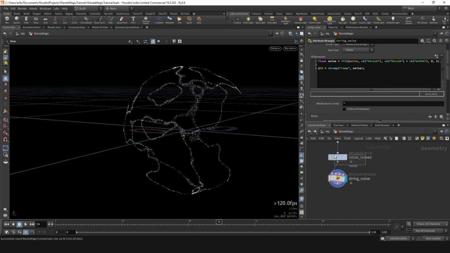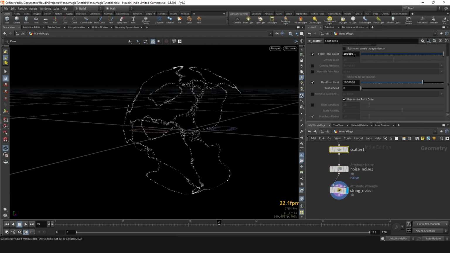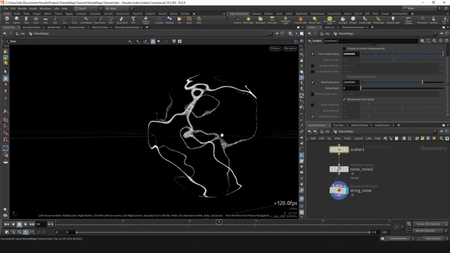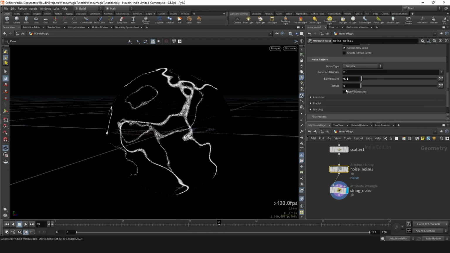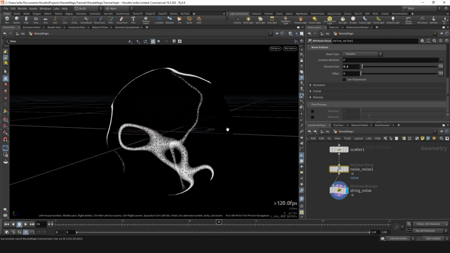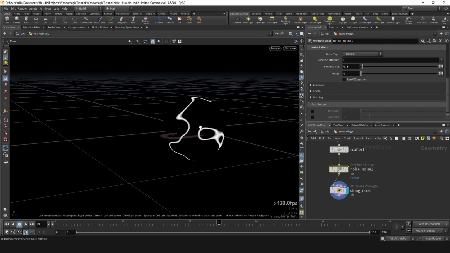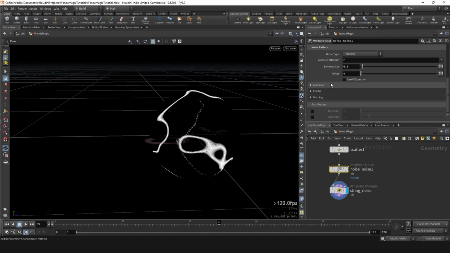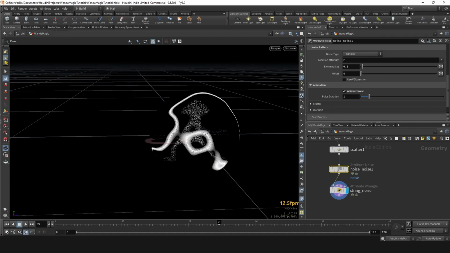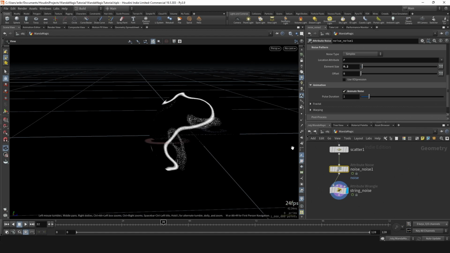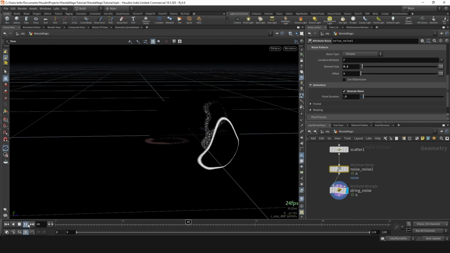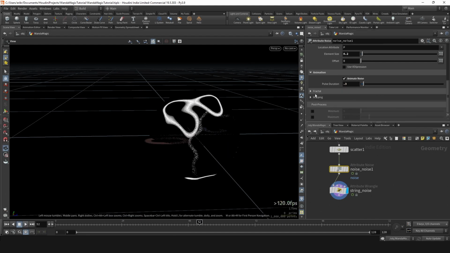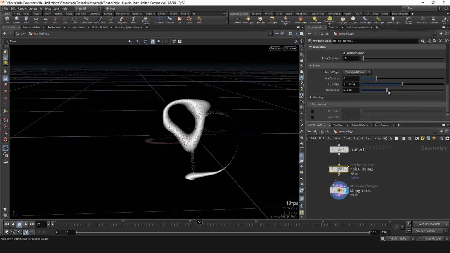And we're also going to play around a little bit with the actual noise. But first, let's set the total count to 1,000,000, as that'll just give us cleaner shapes to work with. And I'm going to set the element size to 0.2 because I want a bit larger shapes. And I'm going to animate it as well, because then it'll move with time, and I'm going to set it pretty low because we want kind of a random string every frame.